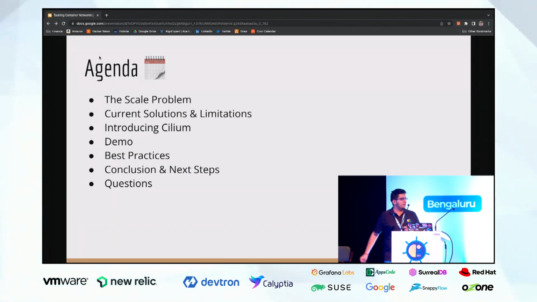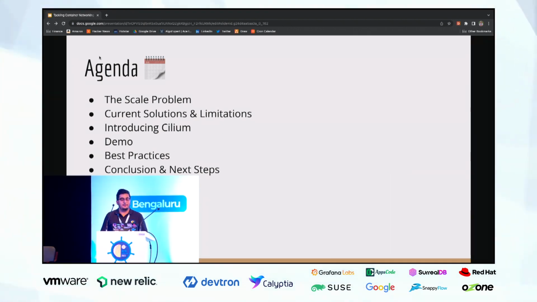We'll introduce a bit of Cilium and how it is battle tested in most use cases, in my personal use cases as well, and a few orgs as well. We have a few snippets of how we can use Cilium and what features it provides that make it such an amazing contender. And we'll discuss a few best practices and take up a few questions here and there.